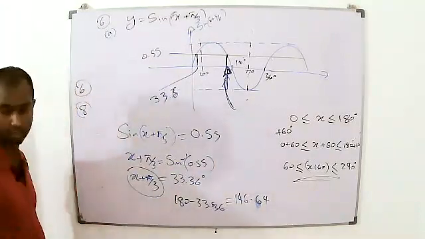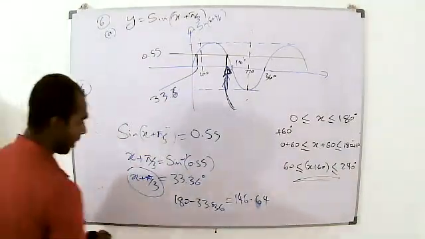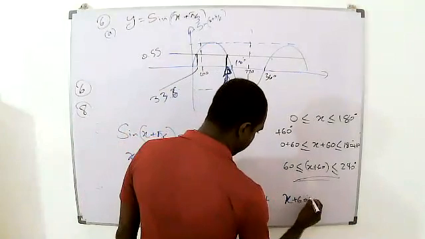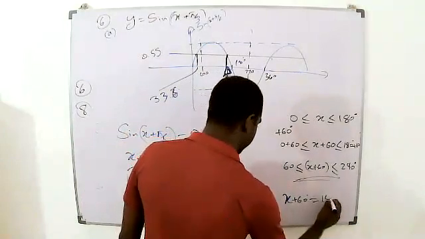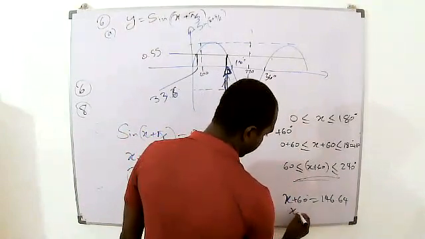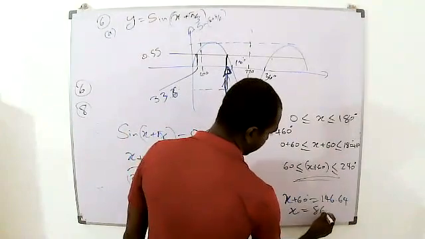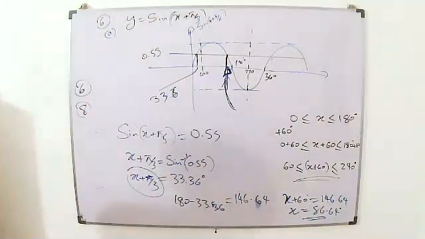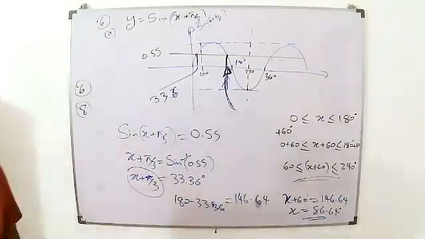So we can get our answer for this equation. x plus 60 degrees is equal to 146.64. If you subtract 60 degrees from both sides, you get 86.64 degrees. This is the answer for x. Now I did it in the old method. This is the method that I was talking about from the beginning. For the first two parts, to identify the transformations, that is enough.